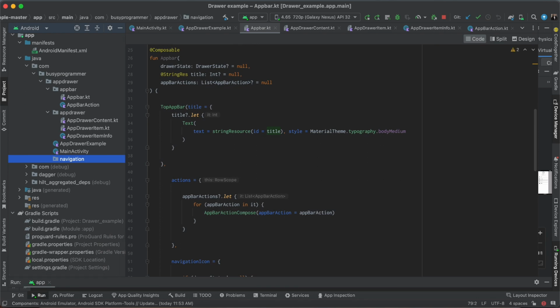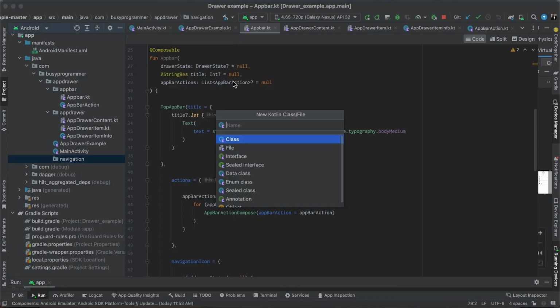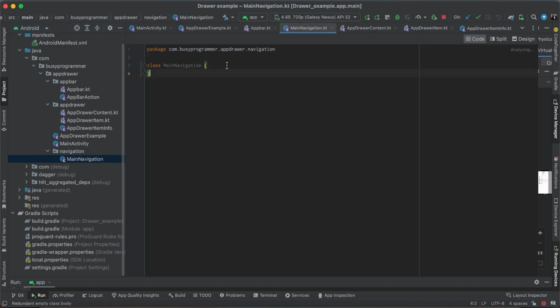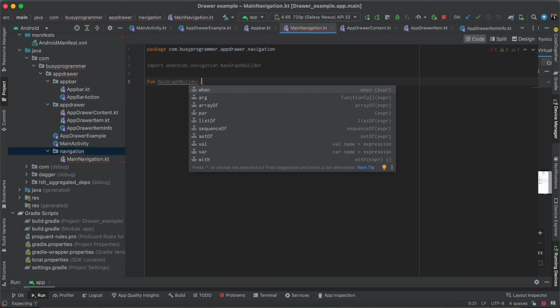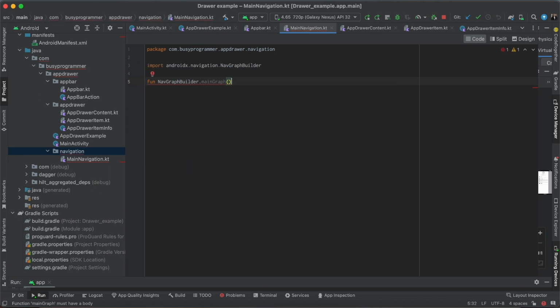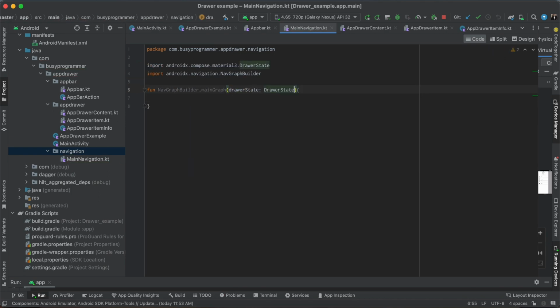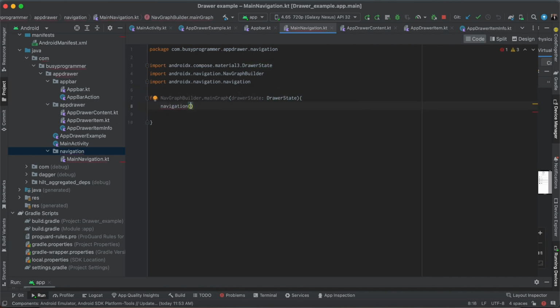So let's create a new package called navigation, and inside the package we're going to create a new Kotlin file. Here I am going to create an extension function of navgraph builder and name it main graph. Here the parameters will be drawer state.